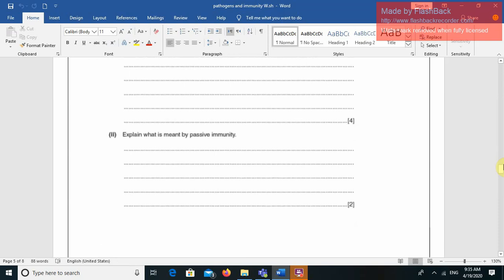Immediate, because now the person is given antibodies, or ready-made antibodies. The body doesn't take that much time to make new antibodies against the pathogen. The vaccine provokes the immune system, it contains the pathogen. But in passive immunity, antibodies either pass to the body or are injected into the body directly.